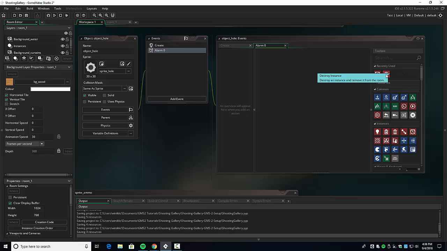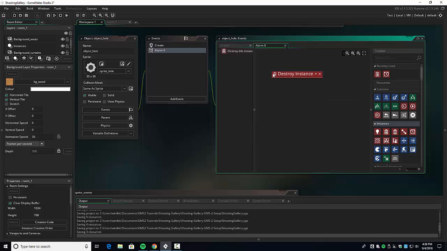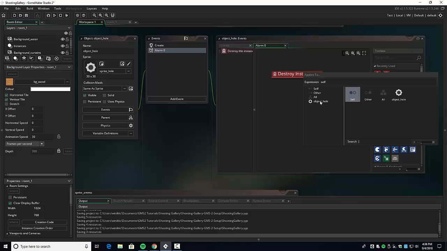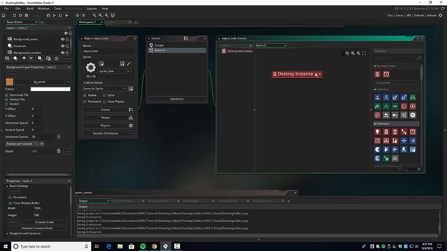Now, the destroy instance is what it's technically called. It's a little trash can here, and you may not see it. You might have to go down to instances. They've grouped them, there are some common ones, instances. That's what we want. The trash can with a little dot in it basically means we are destroying this particular object on the screen. We want to make sure it's an instance, because if we were to say all, everything would get destroyed on the screen. If we were to do self, I don't know, there are unintended consequences when you change that. So destroy instance is your safe bet.